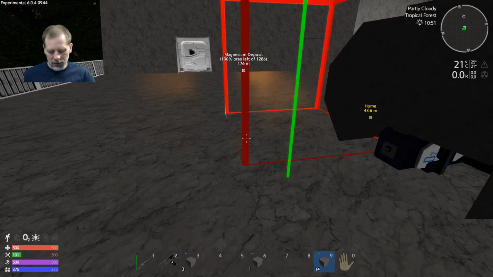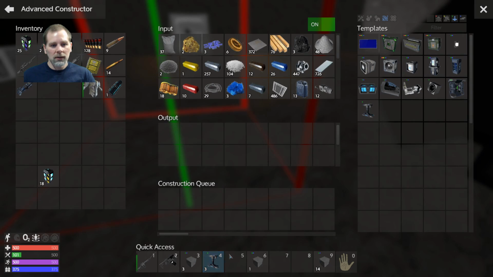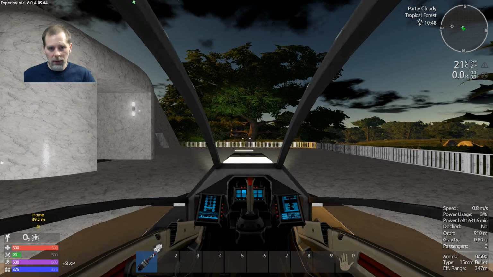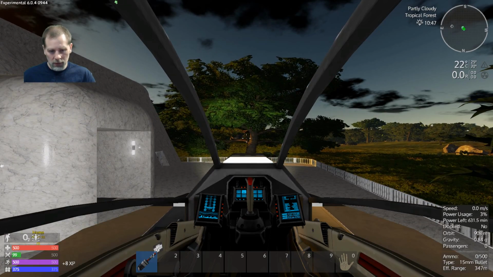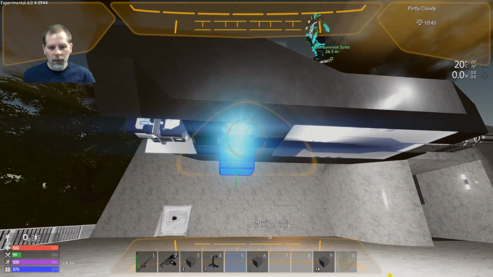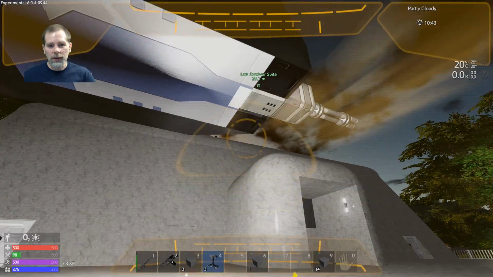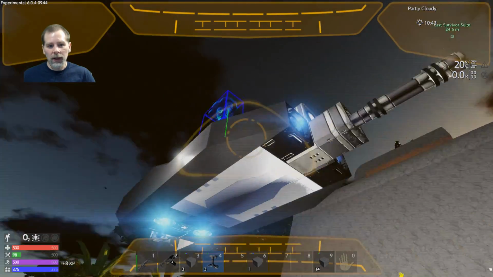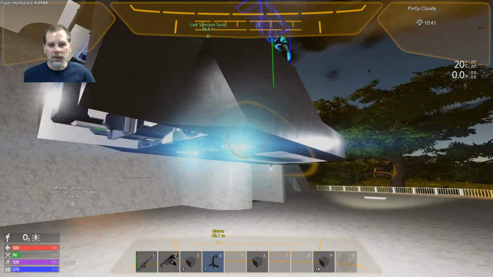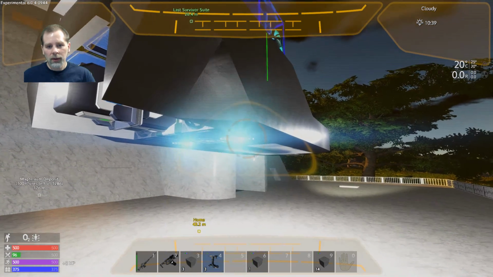But yeah. And actually, you know what? Let's get the landing gear on this. So let's get this hovered. And we will put the landing gear on. Let's see what we've got for options. I kind of like the taller ones. Let's see if we can fit them on there. Will it? Does it not want to let me? That is weird. Okay. All right, so we're going to put them here.